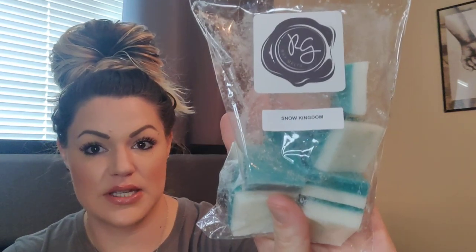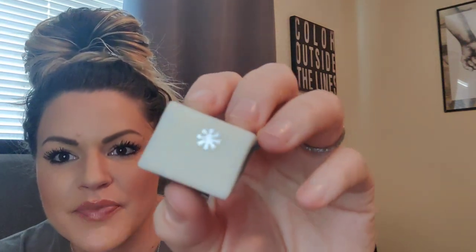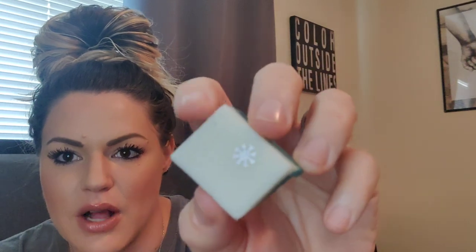I'll do the bags first and then the loaves at the end. This first one I actually melted two pieces of last night in my kitchen and family room. This is a blend created by B Cronk on Facebook — she's on the Rose Girls page and came up with two blends this year that I purchased. This first one is called Snow Kingdom, and these pieces are gorgeous. The blend is candy canes, cool peppermint, vanilla bean Noel, vanilla ice cream, and musk. It has little snowflakes — blue and white — perfect for this scent.